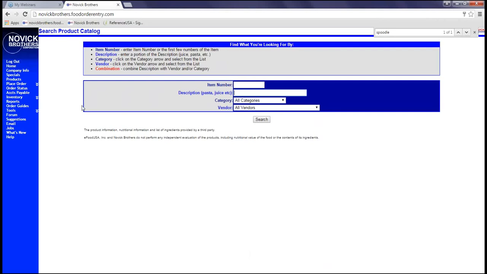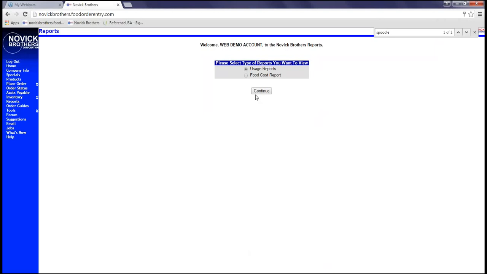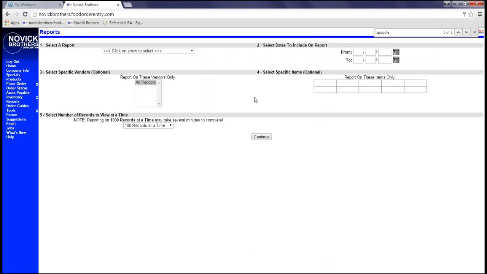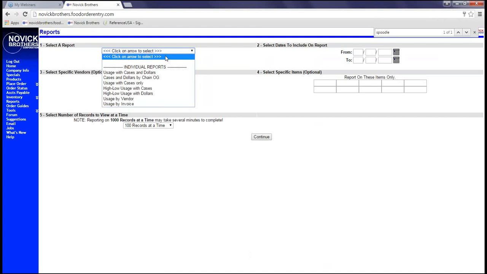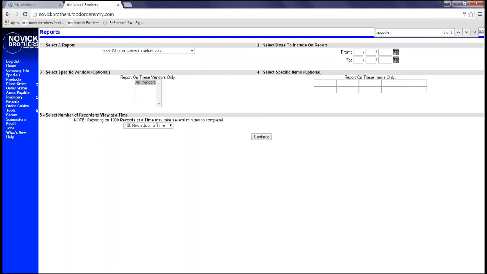Another area that we have that's really cool is our reports section. Again, unfortunately, since this is just a demo account, we don't have a lot of data for this to pull from. But basically, this section will allow you to run usage reports so you can see how much you've ordered or how much money you've spent on a particular time period, where you're spending your money. I know some of our CACFP centers need to track how much milk they buy in a particular period of time. So this is a really easy way to do that.